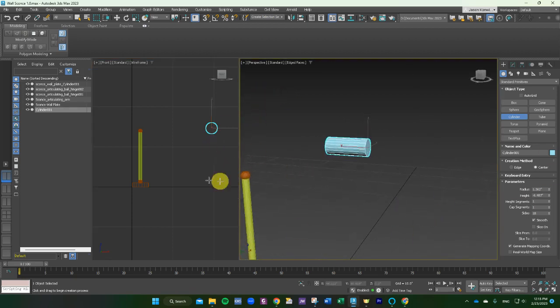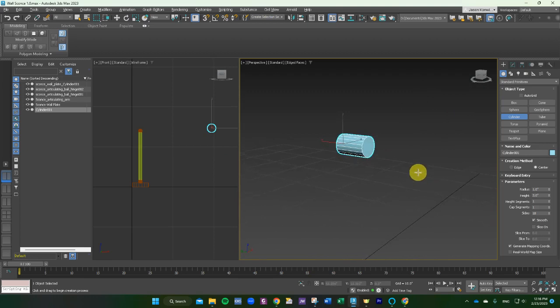Let's change it. So 2-inch diameter would be 1-inch radius. So I'm going to type in 1 there. And I'm going to do it about 3 inches long. If you want to eyeball it, you can go this way. I like heights to be positive. I'm just going to type in 3, and that is fine for the end cap. So it's far enough away from here, I can work on it.